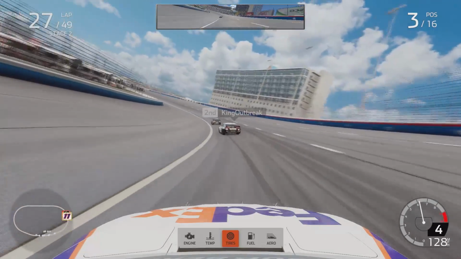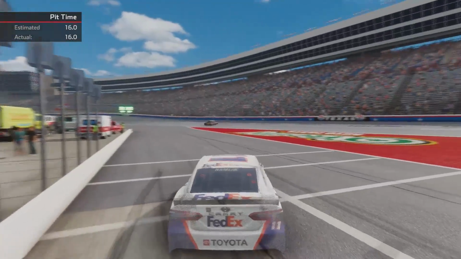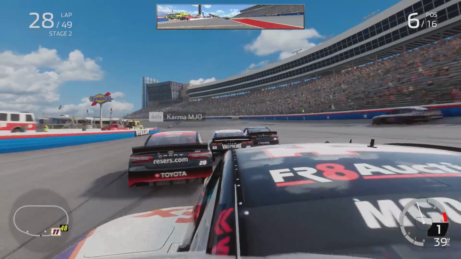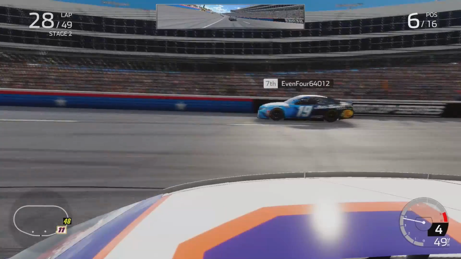So of course we are going to be coming to the pit lane though, and we're going to put 2 cans of fuel in, 4 tires. It wasn't a whole lot of an explanation. Apparently Even didn't kind of realize or something that Christian was pitting, and then he proceeded to just drive into the back of Christian and cause the crash.